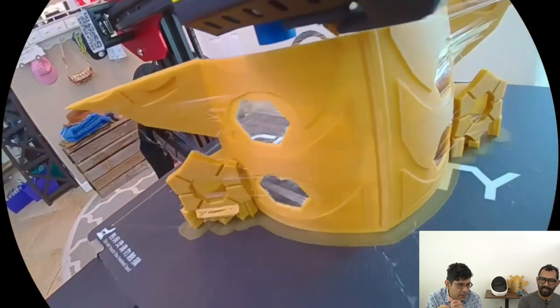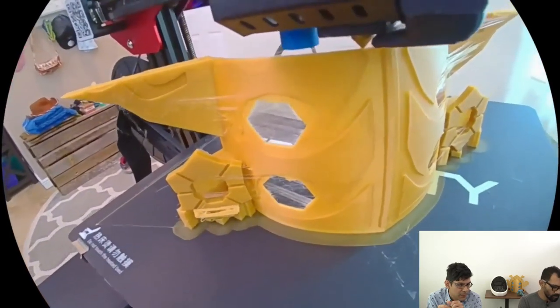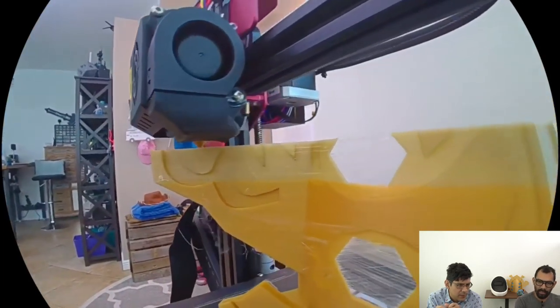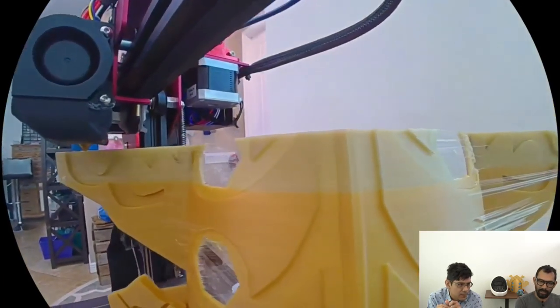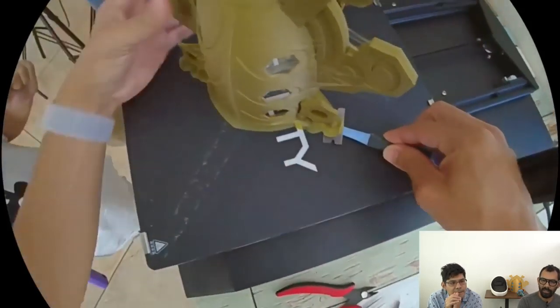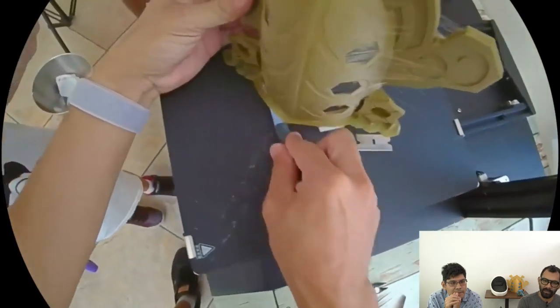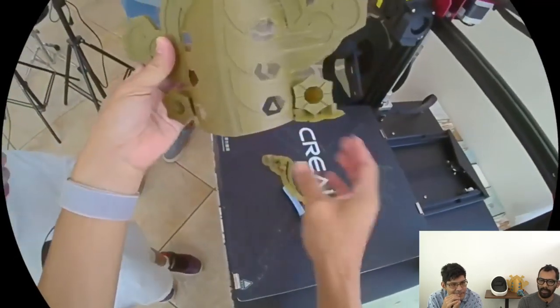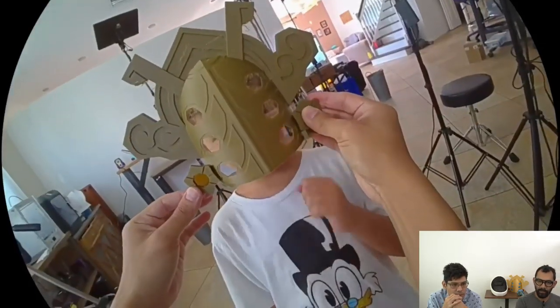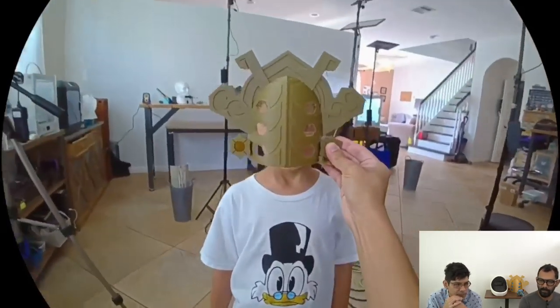So if you're building helmets, props, anything big, and you're looking for something that's sub $1,000, $600, this is insane. It's bigger than the S5. Of course, it doesn't have the dual extrusion or the built-in Wi-Fi and all that, or a glass bed, but it has a lot of other really good features. The Ultimakers have built-in cameras and stuff.